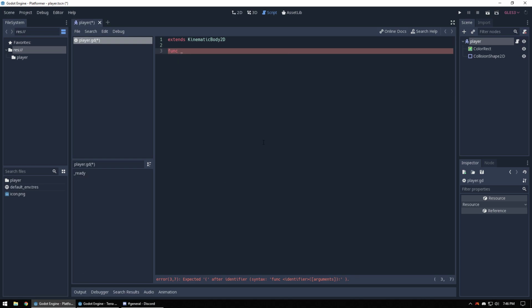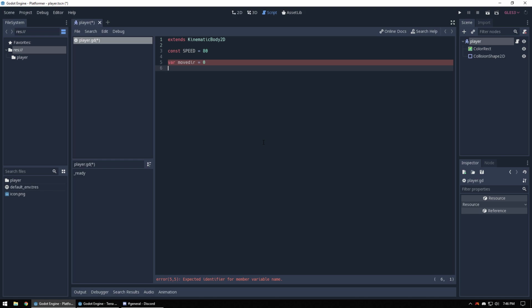But first, I'm just gonna get a basic player controller, platformer controller working. Trying to remember what I need.